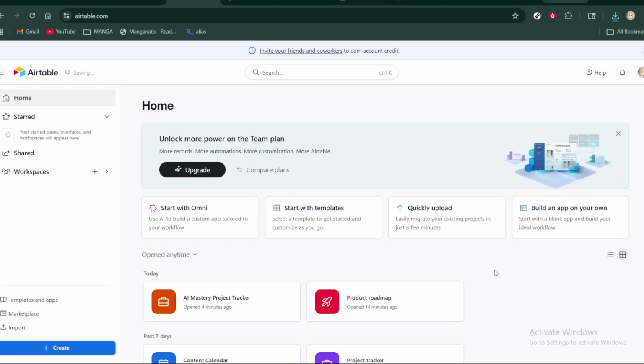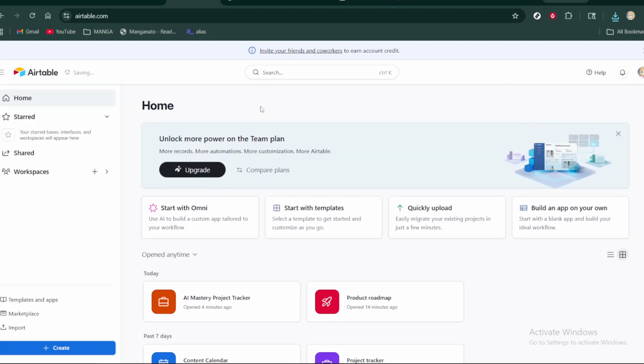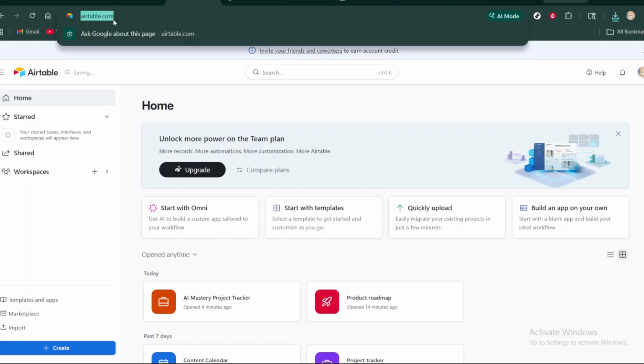In today's video, I'm going to teach you how to link records between tables in Airtable. Linking records is what turns separate tables into a connected, flexible database. Think of it like drawing a clean line between related items, such as connecting tasks to projects or orders to customers, so you can navigate and report more easily. Here's how to set it up from start to finish.